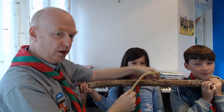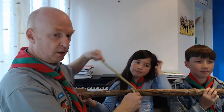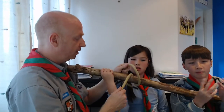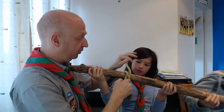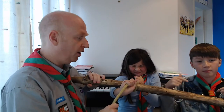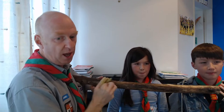So, going over. Give it a pull. I'm going over. Then it's going to cross. You see? It's crossing. And then when it comes back up, we tuck it under. Oh, I'm trying to get my hands out of the way. Hold it. And then we snug it tight together. We push the ropes together and give it a pull. And that will be a good tight clove hitch. So you can do that on any pole or on any wooden thing. So that is quite a useful thing to do. So clove hitches, yay, they're good fun.